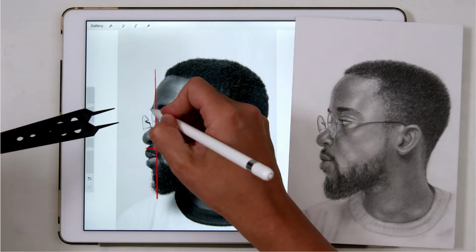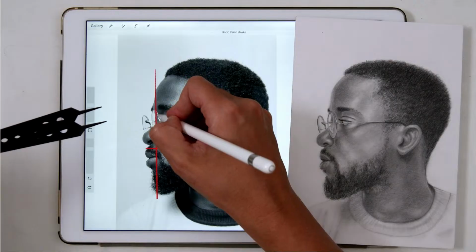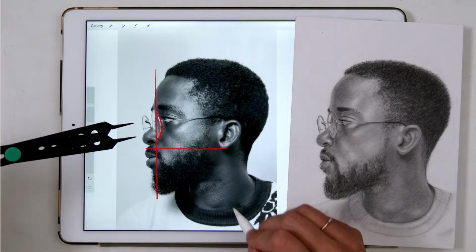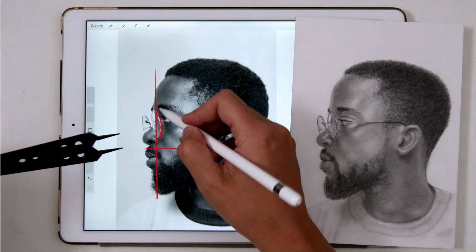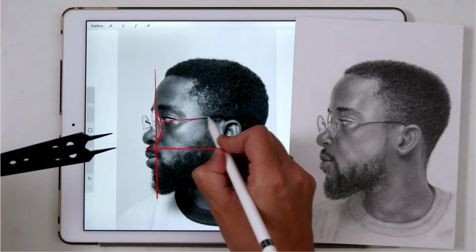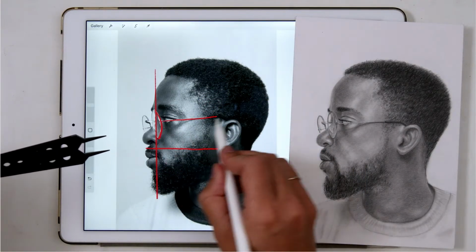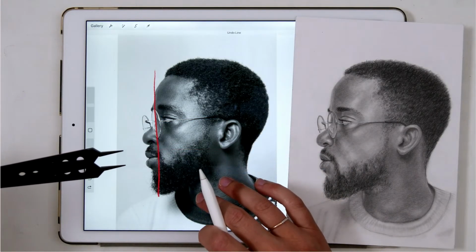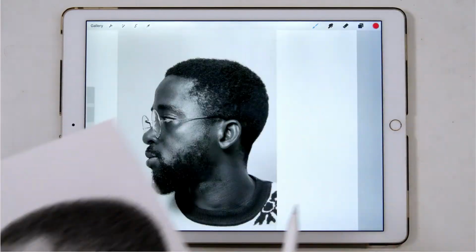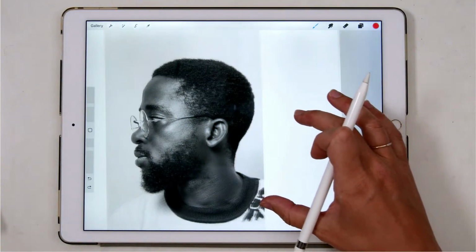And then you have the glasses. You see how they are angled a bit. That's a tricky part, so angle that as well. The hairline, the eyebrow. You see that for the glasses, how it's angled like that. So try to analyze your reference photo and draw the sketch that way.